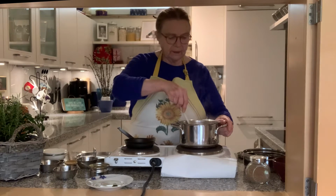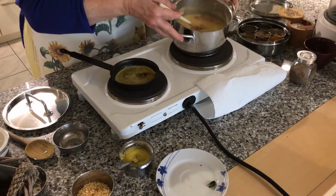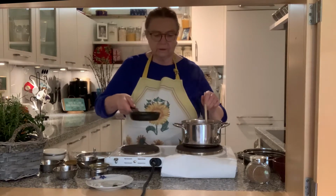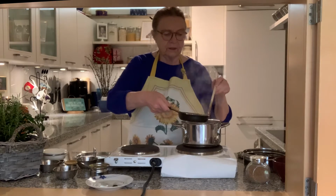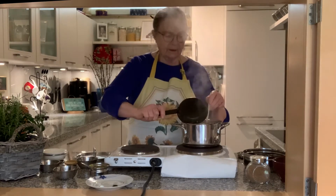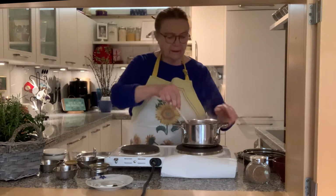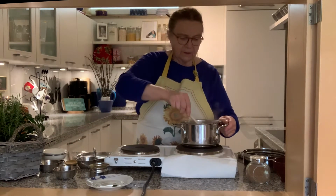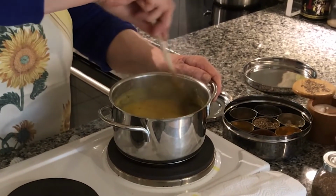And this soup is boiling nicely now, you can see. The spices just smell beautiful. So I'm just going to pour that in and use a little trick I learned in India. And just let that come to the boil once, and your soup is finished. So it's very quick.